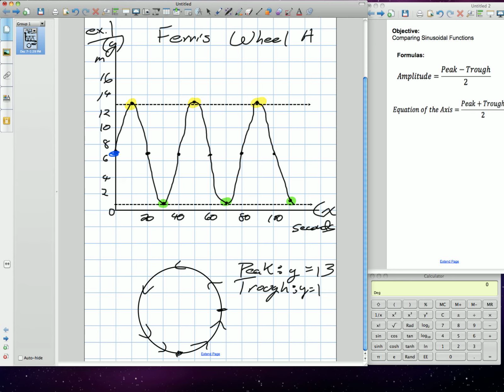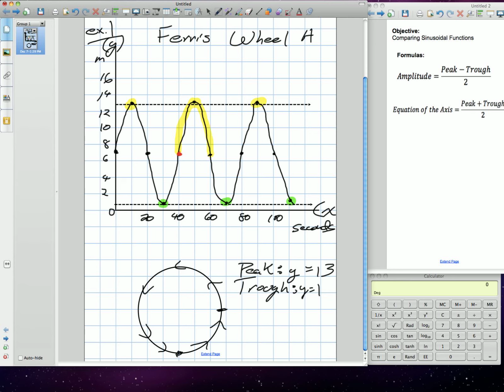And we also want to figure out what the period of this Ferris wheel is. Now remember, this is the tough part you guys had before. Now in order to figure out a period, I technically don't have to start from where they started. I can pick any point along this graph and find the period from there. So in fact, you know what I'm going to do? I'm going to try from here. Our point of 40, and we're going to go through this, okay?